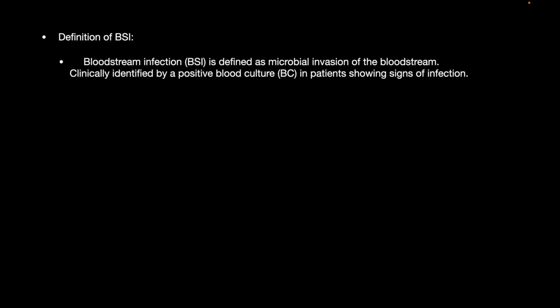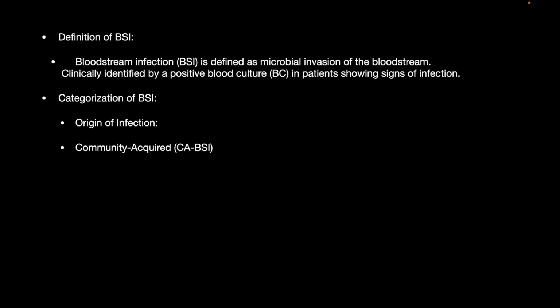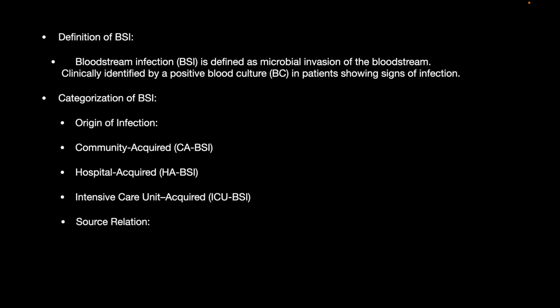Now, what is the definition of bloodstream infection? It is defined as microbial invasion of the bloodstream clinically identified by a positive blood culture in a patient who shows signs of infection. Now, how do I categorize bloodstream infections? First is the origin of the infection. It can be a community acquired infection or a hospital acquired infection, or it can be ICU acquired.